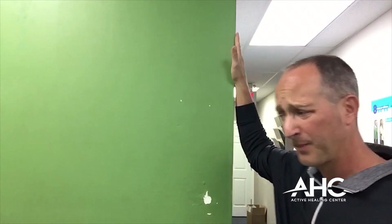So we start to do a chest, pec stretch. Put your arm up on the wall and just kind of lean into it. And we're going to start to stretch out these muscles in the shoulder. Do the same for both sides. I'd like to tell everybody to hold your stretches 40 up to 60 seconds at a time. That allows all those muscle fibers to start to really release in through there.